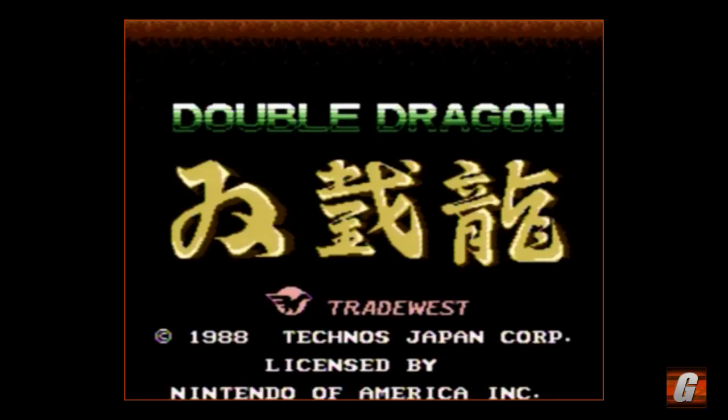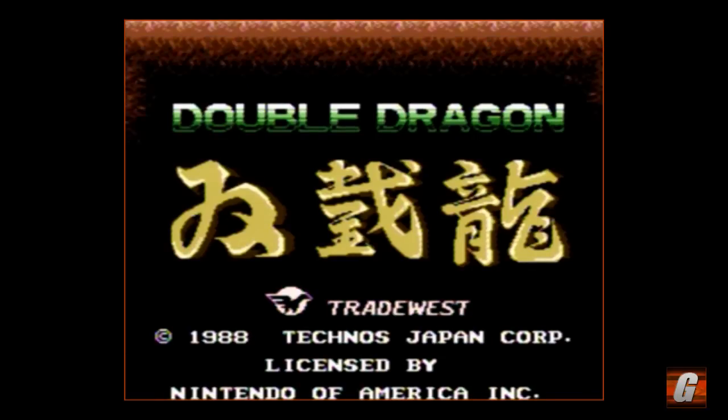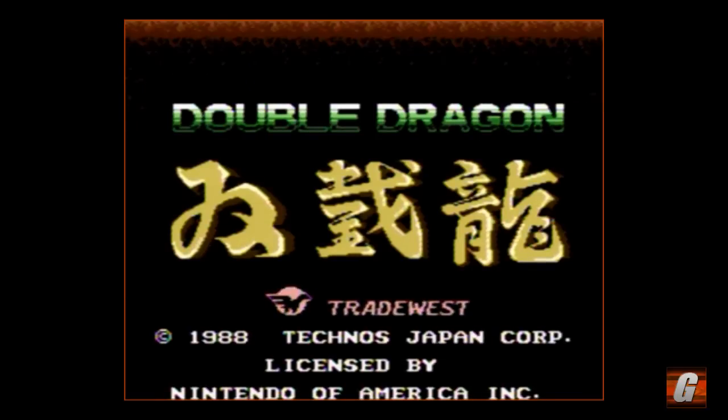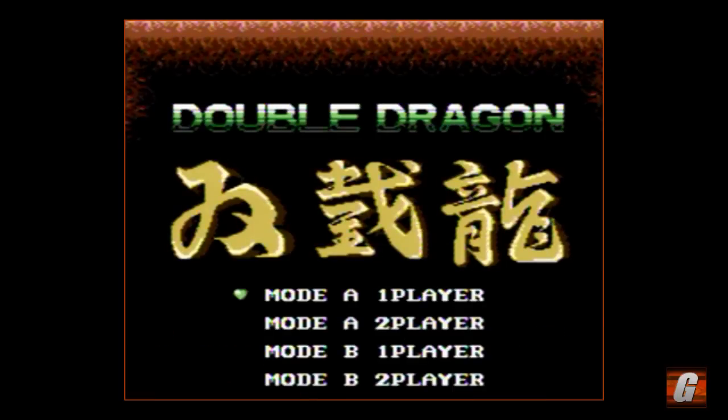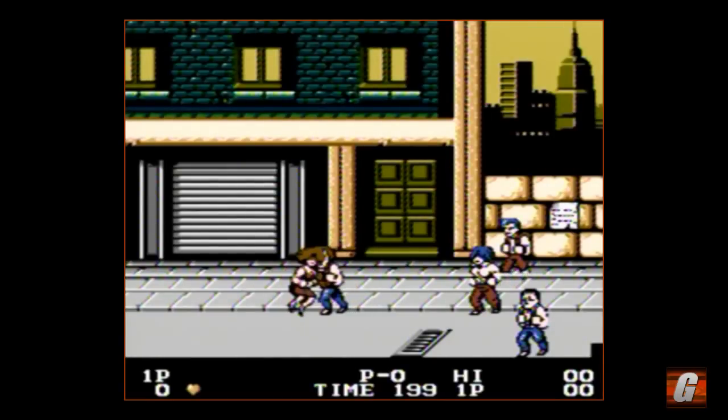In this long play though, I don't know why I just said Let's Play, I'm so used to doing Let's Plays, I actually beat this game without continuing. And that's the only way you can beat the game, because there are no continues in Double Dragon for the NES. It's one and done. If you lose your lives, you're done.